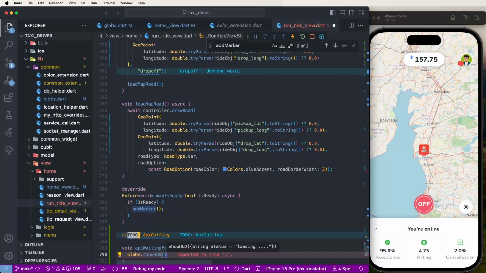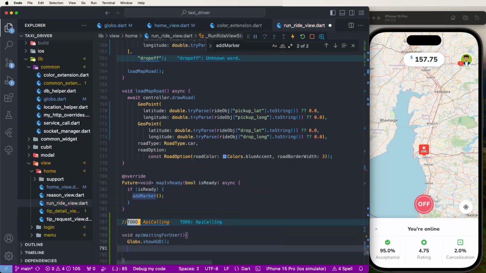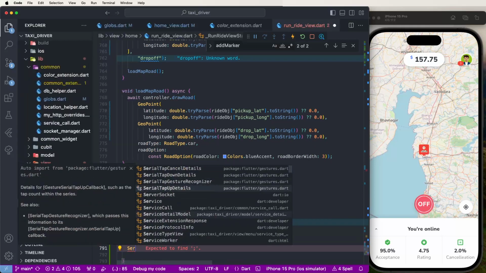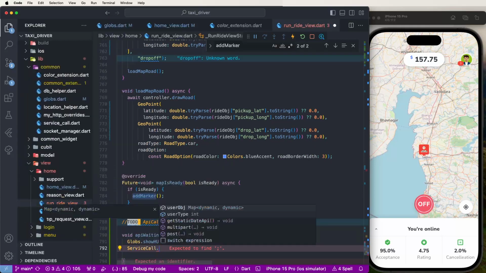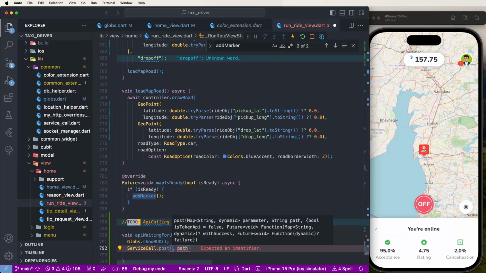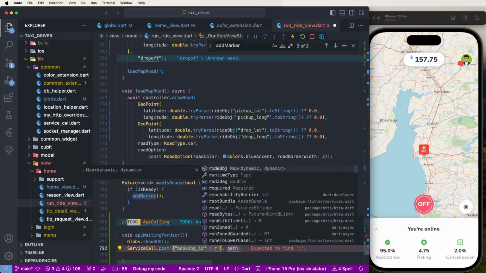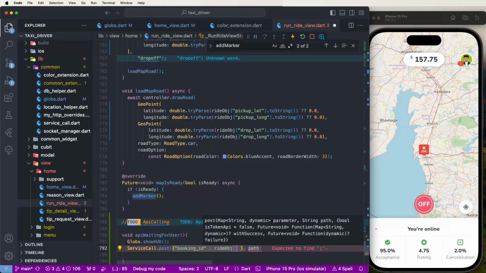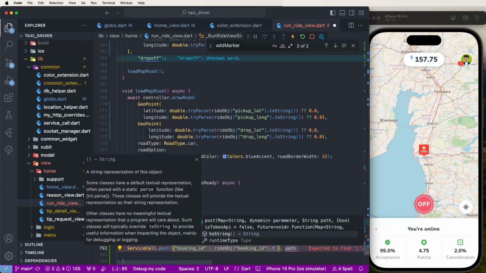Now show HUD. Now we need to write down the service call functions. Post methods, calling with the parameters: give the booking ID equal to, and set the right object booking ID.